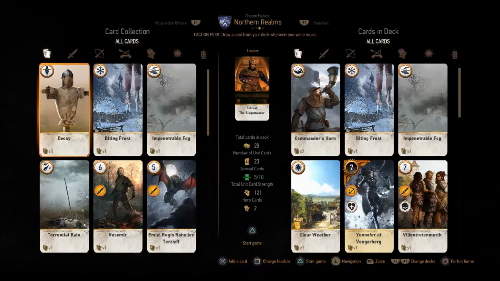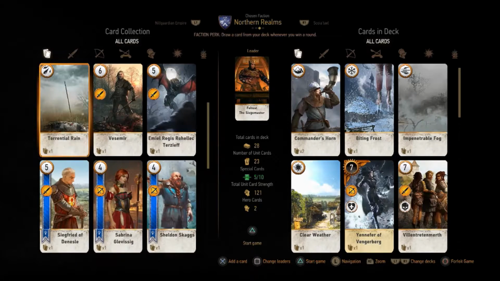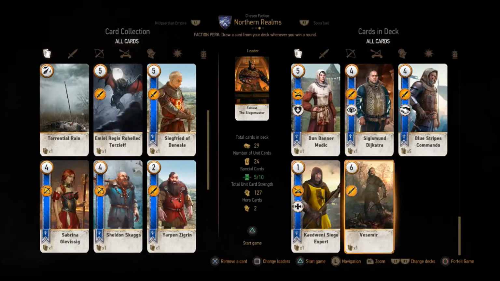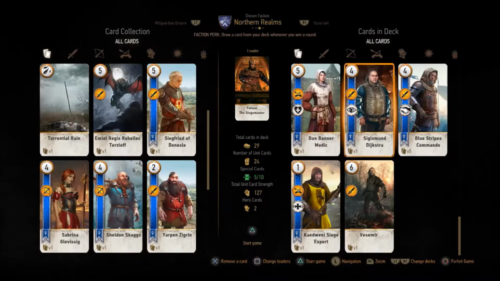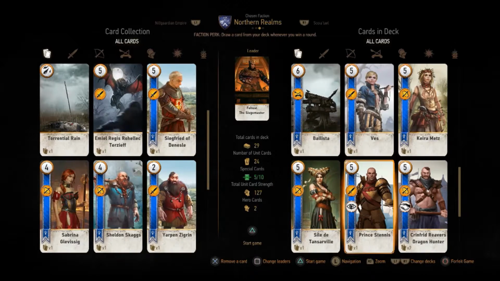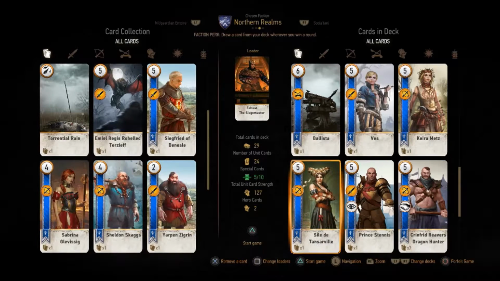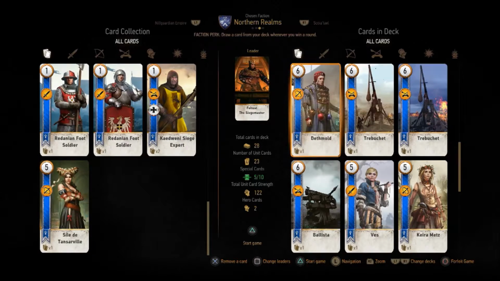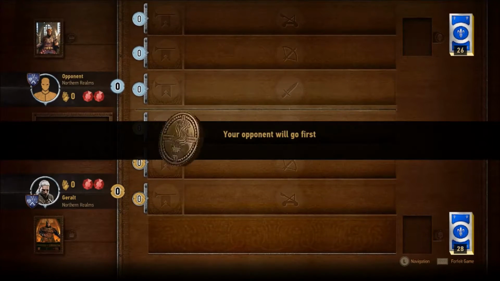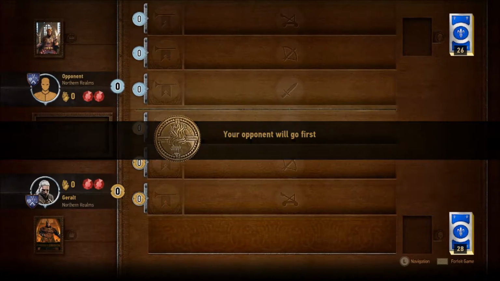So I bet she has a cool card. I got Vesemir, that's right. Awesome. So I'll put you in. And I have to get rid of... who to get rid of? Let's get rid of you. Yeah, I don't really like you. Alright. Let's do this. Alright, both go Northern Realms, and I get to go first.